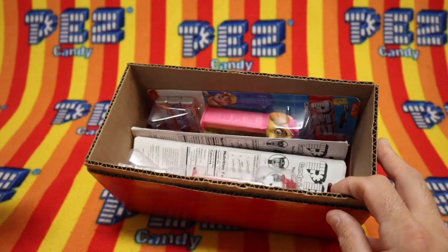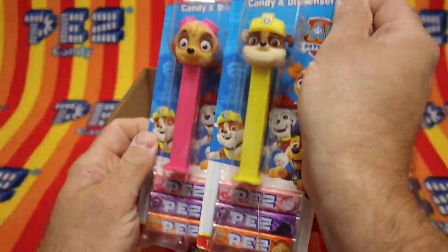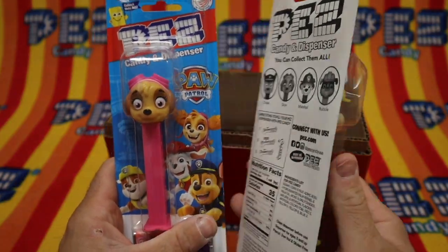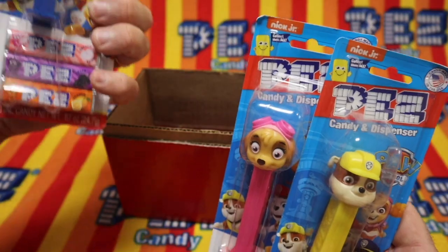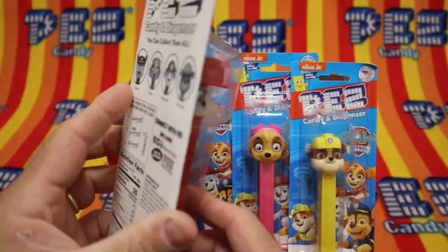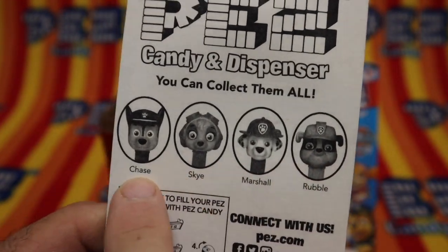What is in this box? Oh, would you looky here? It's Paw Patrol. We have some of the characters from Paw Patrol. We have Rubble, Sky. Oh boy, oh boy. Let's look at the names of them. We have Marshall, Rubble, Sky, and Chase.